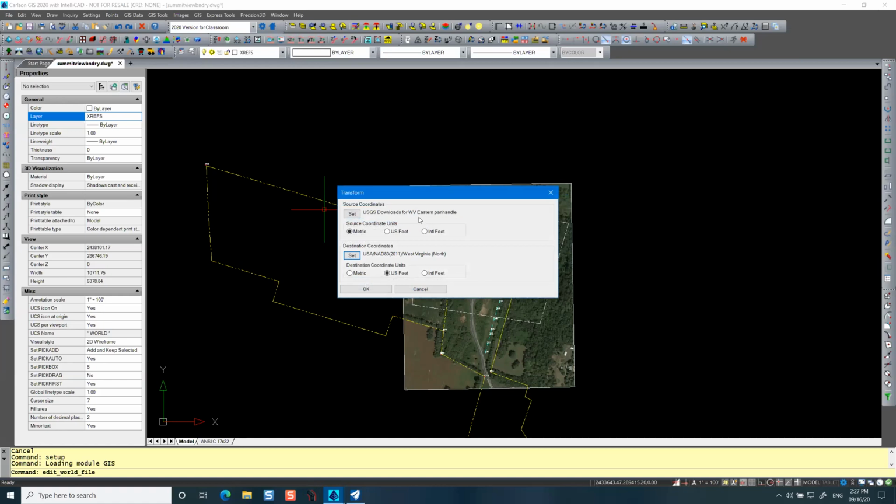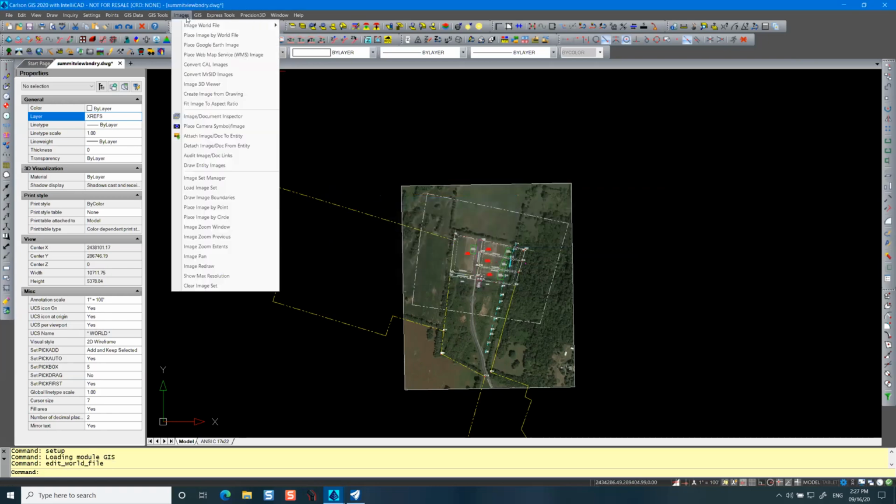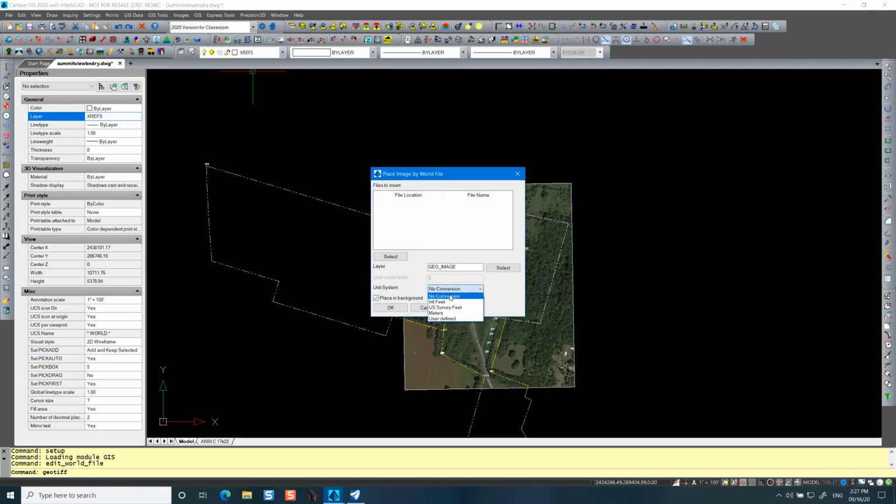Anyway, when I had done that transformation, it came in and matched where the Google Earth information matched as well. And then once I had transformed that world file, I then just went into the same software you have under images and said, place image by world file. Now that's where I always thought that when we ran that command, because it gave us an option here to do this unit conversion, I thought it was going to do the reprojection, but it does not. It will do the unit scaling, but like if you say your photographs are in meters and you're in US survey feet, it will do that scaling, but it doesn't change that upper corner, okay?